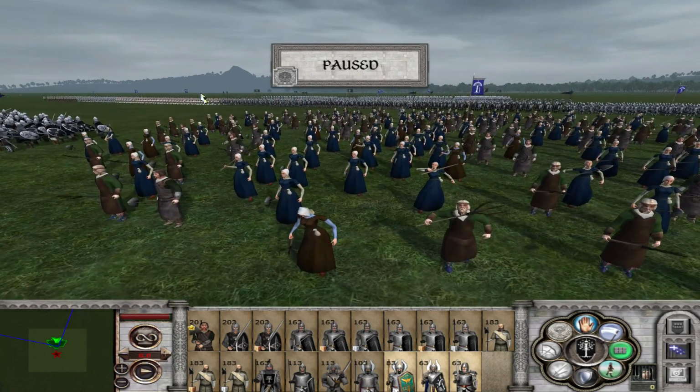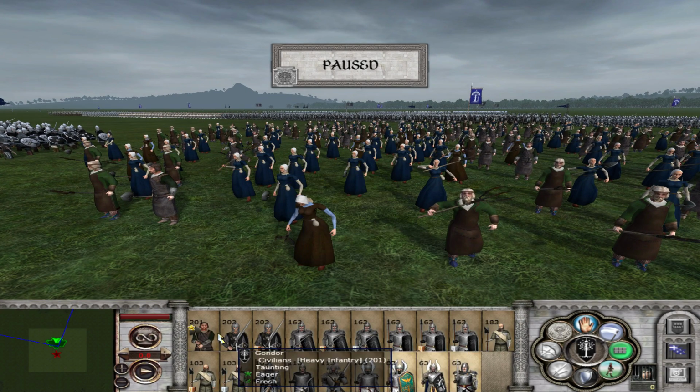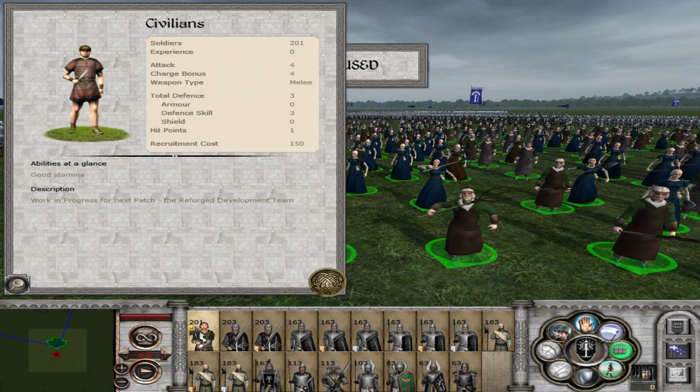Naturally, I've said in the past that Gondor do have quite a lot in common with the dwarves, weirdly enough, in terms of their infantry focus. But starting off with the civilians, they're obviously a nothing unit, really. You can put your general in them if you want to get a little bit creative, and they do have this sort of loose formation effect, and they naturally cost next to nothing. They only cost 150, so they are, I think, the cheapest unit that the humans on the good side of Middle-earth can bring at any rate.